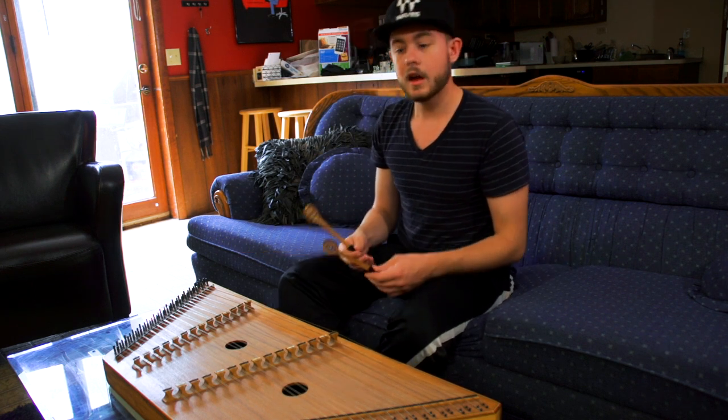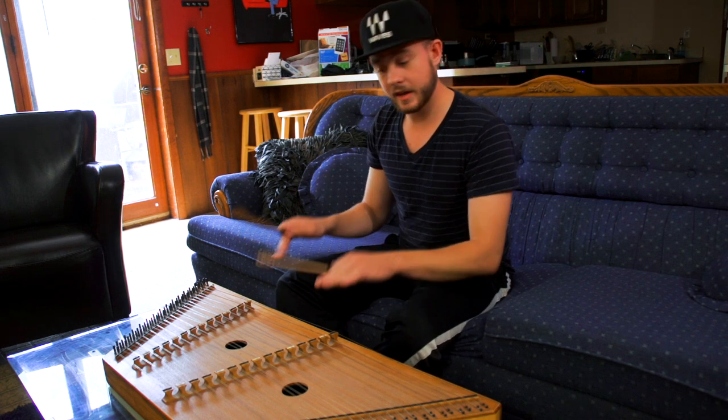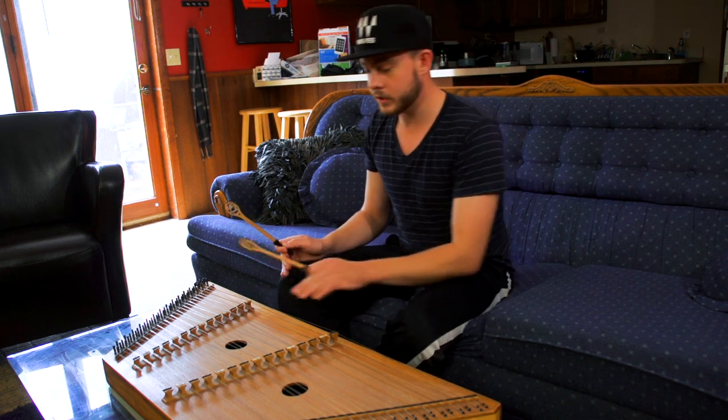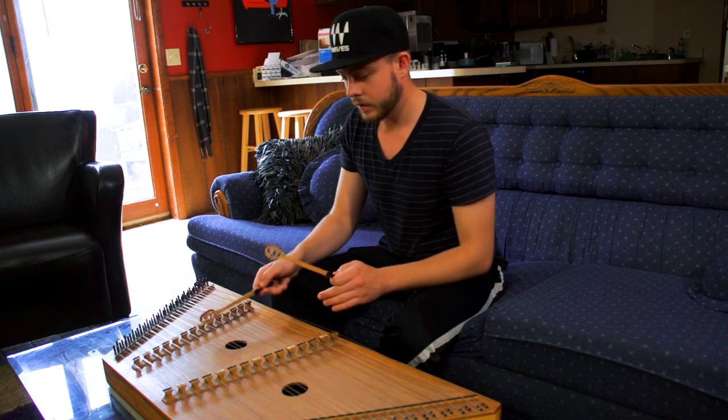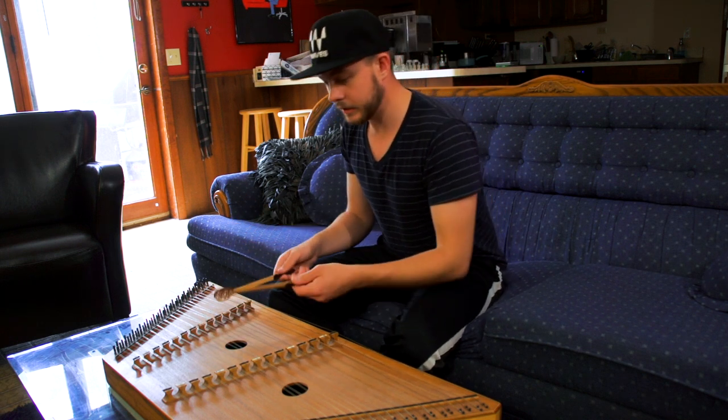you know, something like that. Also, maybe if you've heard the song that I did called Time, that had a lead on the hammered dulcimer, and it was in A minor, so I took C, which was right here, and I brought it down two half steps, so I was in A minor, and then I played the lead, which sounded like this.